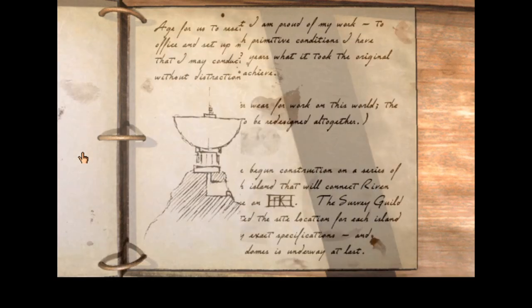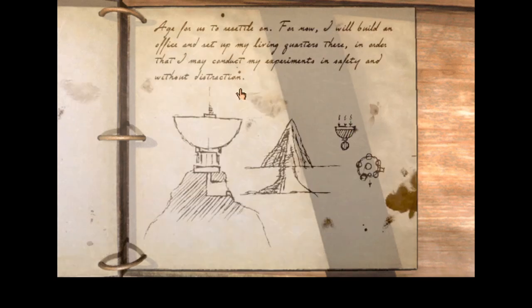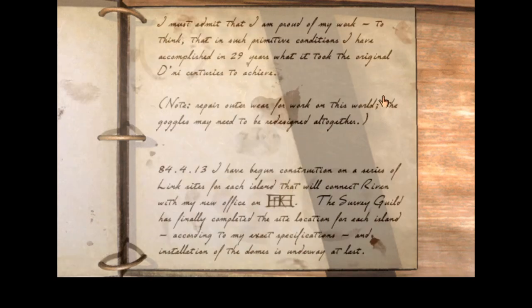Not those symbols. These. Yeah, "still attempting to determine how the color symbology reflects this superior design principle. Although superficially it's based on a 6-color system, I'm convinced that there has to be a deeper connection to 5. I will continue to investigate." And then the next breakthrough is about fire marbles. I don't think there's anything else in here about the colors.